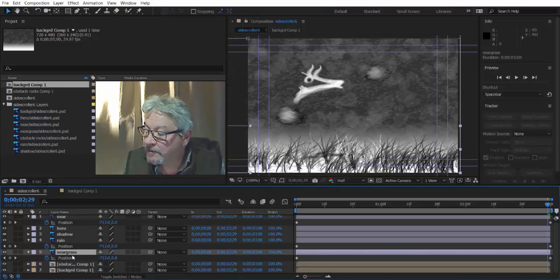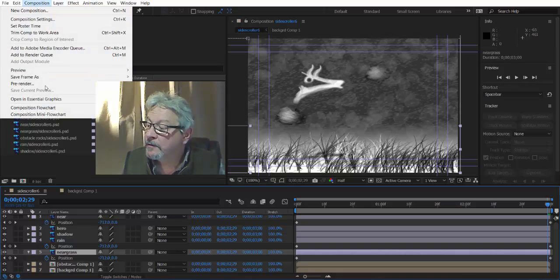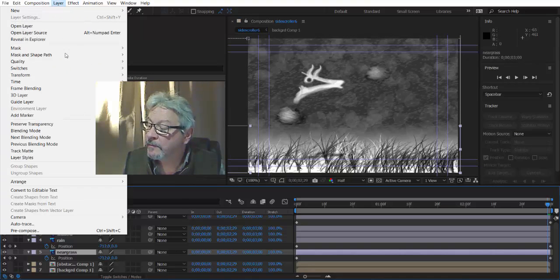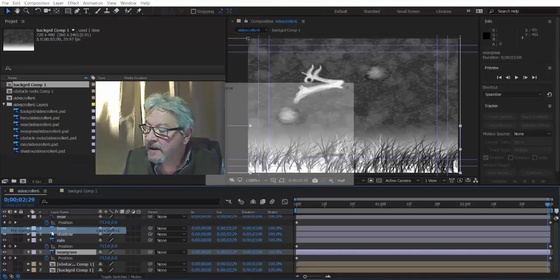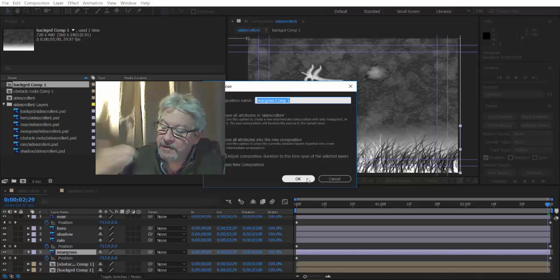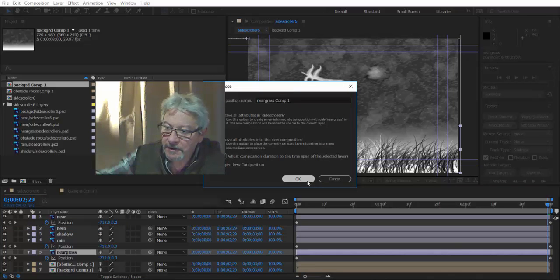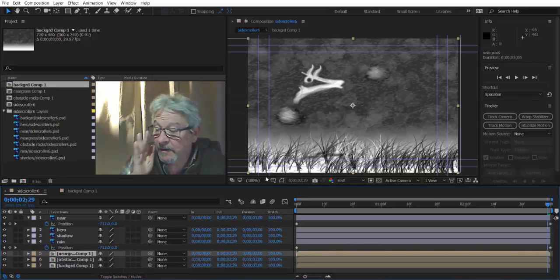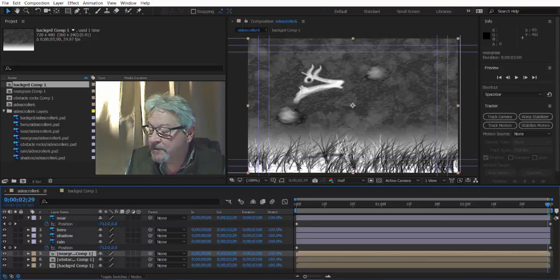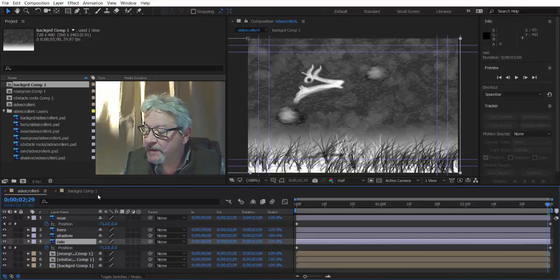The near grass, going to do the same thing. And I think I have to do these one at a time, because if I select multiple layers, it'll put all those layers together in the same composition, but I want to work with these independently.